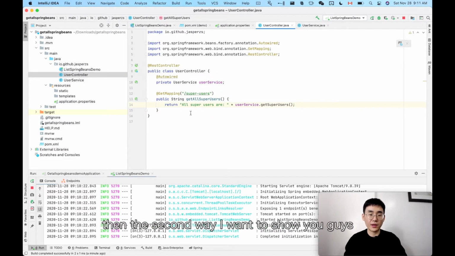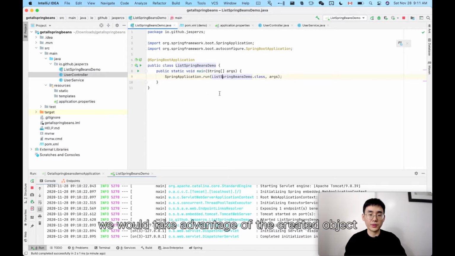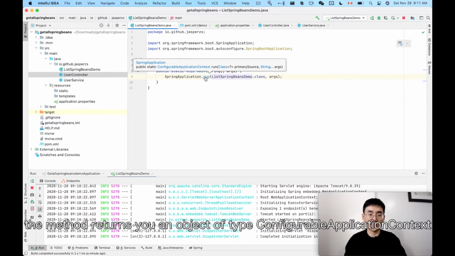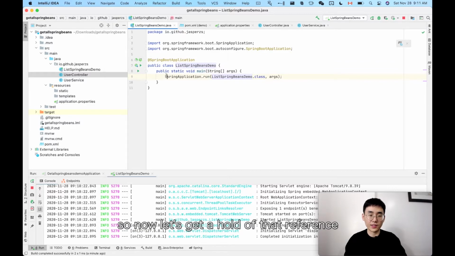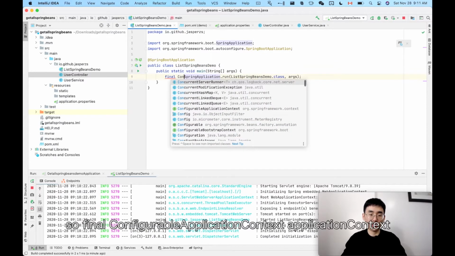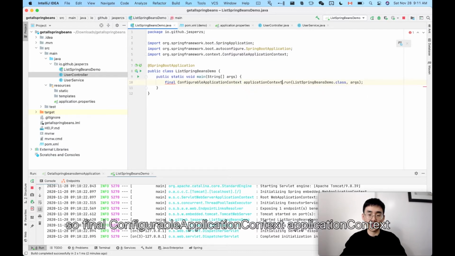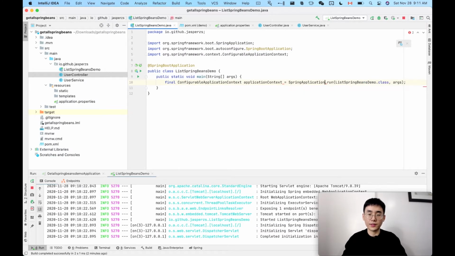Then the second way I want to show you guys how to do the same thing is also very simple. We will take advantage of the created object by invoking this method call. As can be seen here, the method returns you an object of type ConfigurableApplicationContext. So now let's get a hold of that reference: final ConfigurableApplicationContext applicationContext.